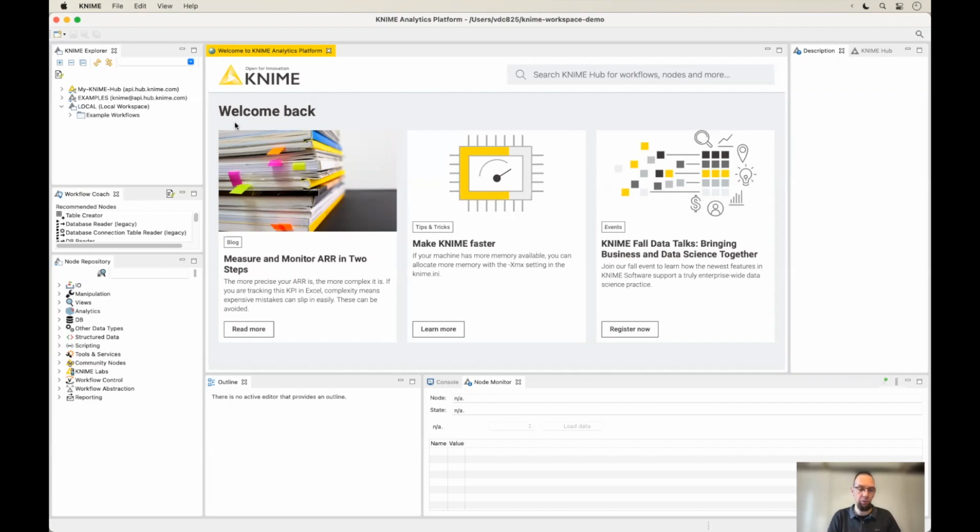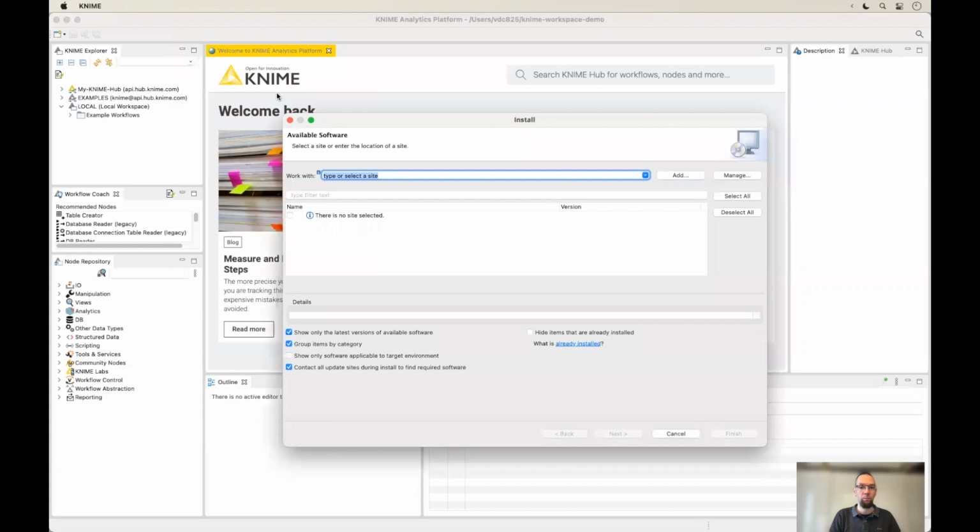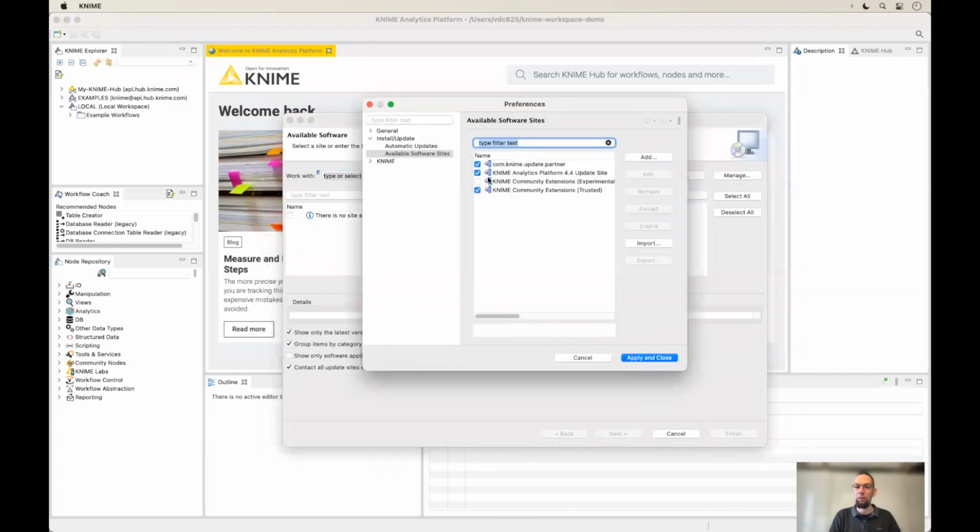So the next step is to actually also add the nodes that allow us to interface with KLIFS. To do that, go to the Help button in the menu bar, then go to Install New Software. In this pop-up, click on the Manage button and select the KNIME Community Extensions Experimental.